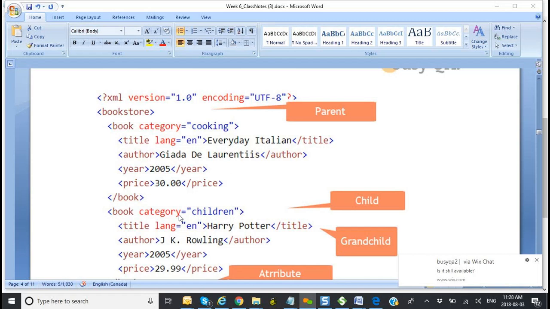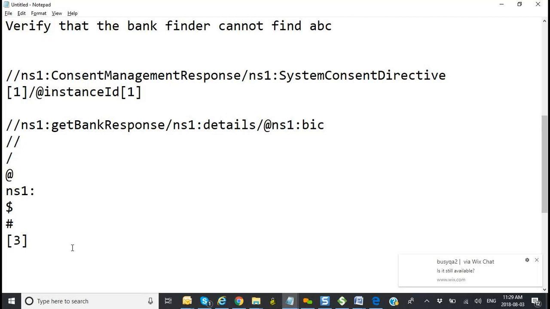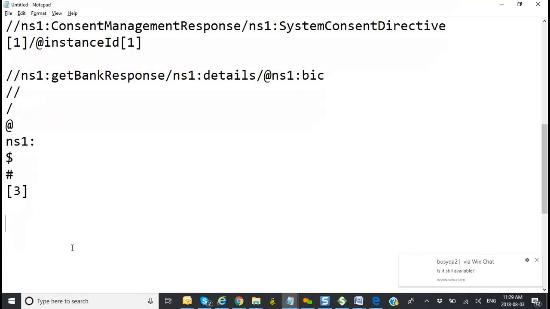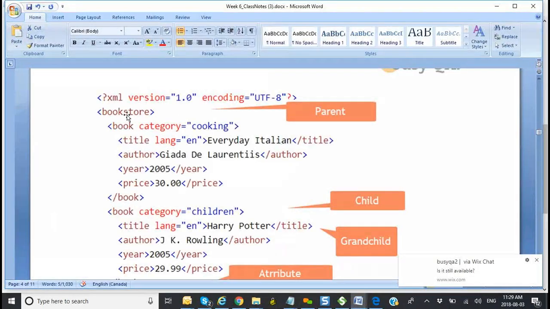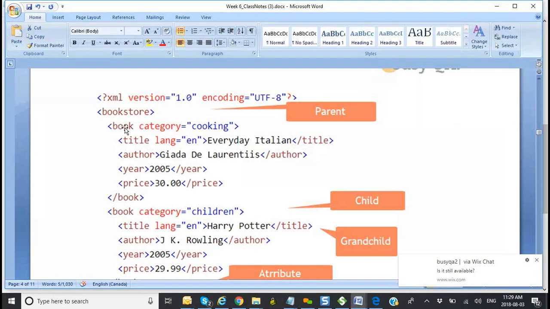Now, when it gets to book category 2, you have a slash NS1 title. Then it should now be slash again. So let me help you. You were close, but you didn't get it fully. Let me do it for you. You started with your double backslash. Namespace, most of the time, is NS1, right? Go back into that class note document. NS1, good. Now I have bookstore, so your colon, bookstore. So that's the first one. It starts, boom. Then we have book category.